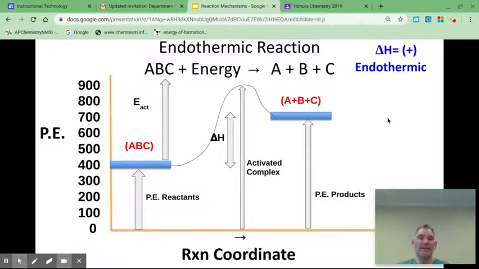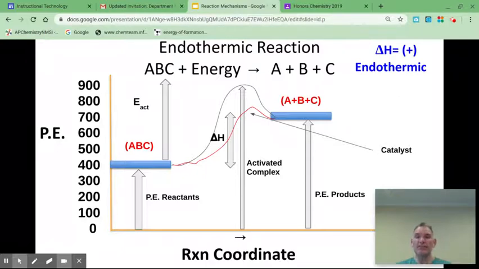But the last thing I'm going to put on this diagram is a catalyst. Now, remember what a catalyst does. A catalyst speeds up the reaction by lowering the activation energy and providing a new pathway. So I put a catalyst in red. And notice what happened. My activation energy did get lower. I'm not taking the big hill. I'm taking the pathway with a smaller hill. That's the providing a new pathway. So that is my catalyst.